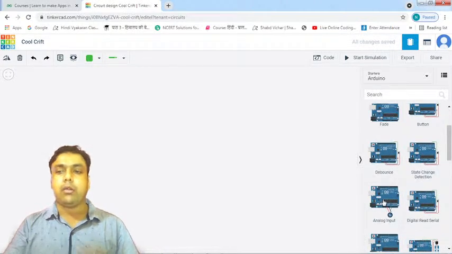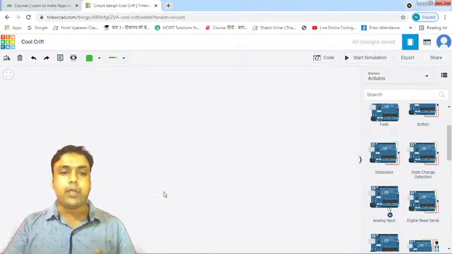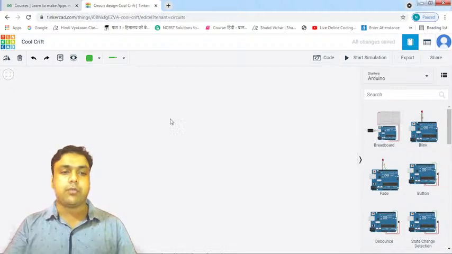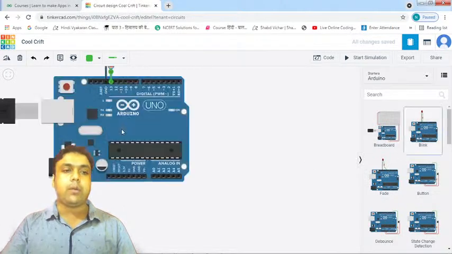Okay, now let's select one of these circuits, and I would like to bring it over here on this workspace. How can we bring one of these circuits over here on this playground, or you can say workspace? We just have to use the drag and drop method. You can drag the circuit and drop it over here.